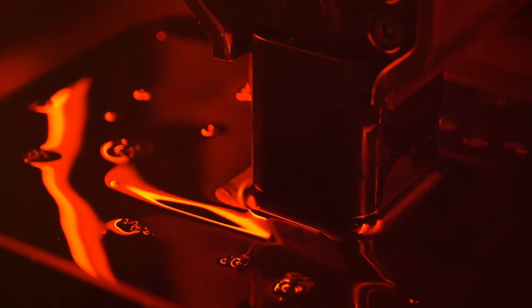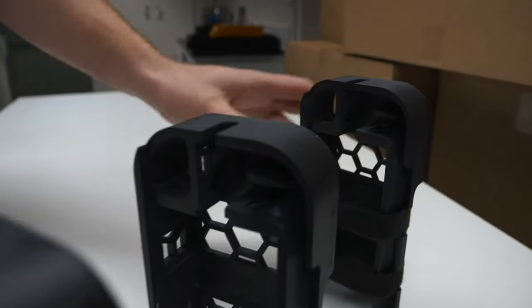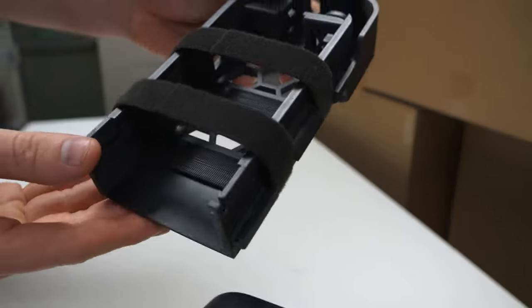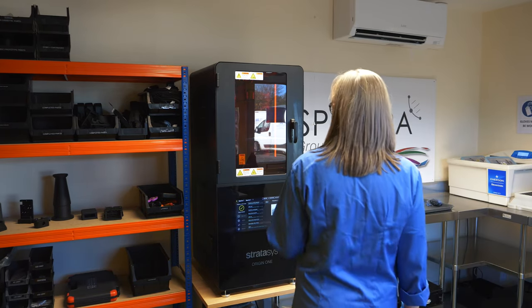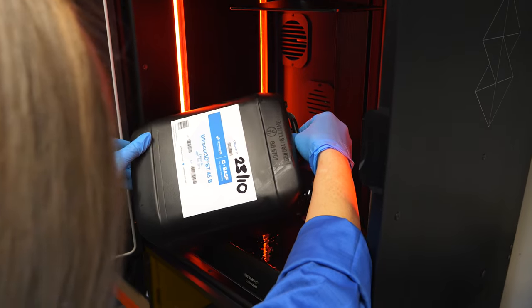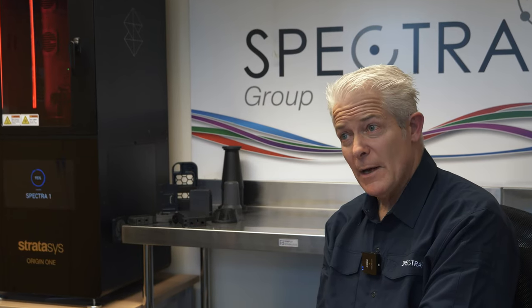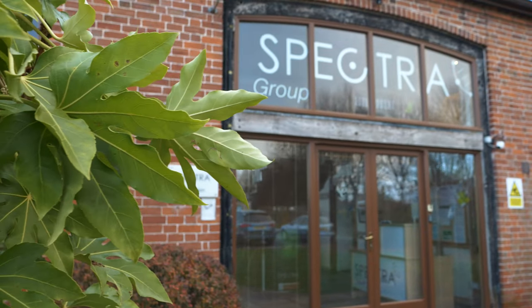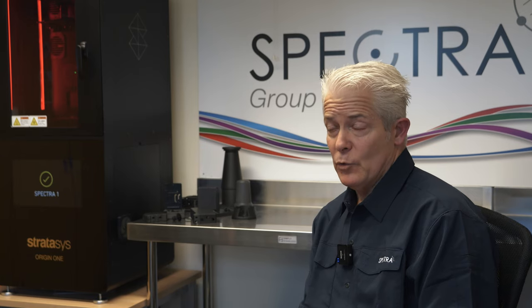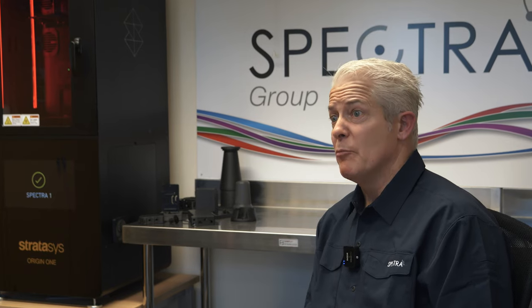If anything, that's a lesson for companies who maybe look at 3D printing and think that's not for me, that's just for R&D. There are a lot of good lessons that we've learned working with SIS and with this printer for small companies who want to start bringing some of that outsourcing and manufacturing in-house — it isn't as difficult as people may think. I'd recommend that if you are going to go down this route, for any sort of small manufacturing company, do something similar to us. In terms of a partner, SIS would have been brilliant.